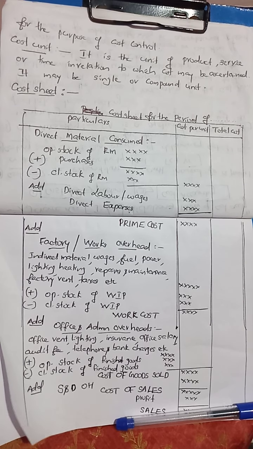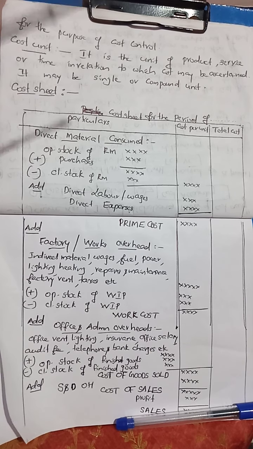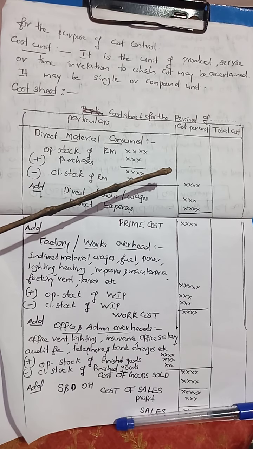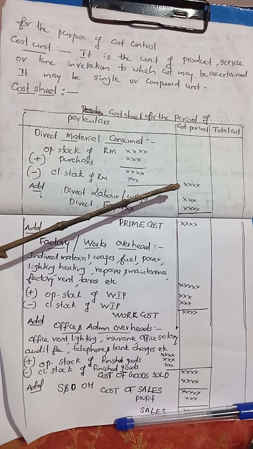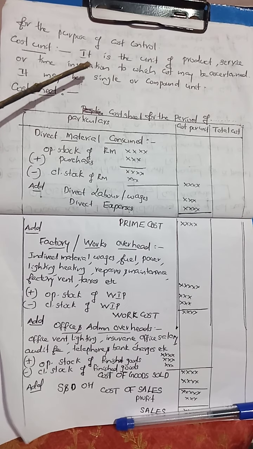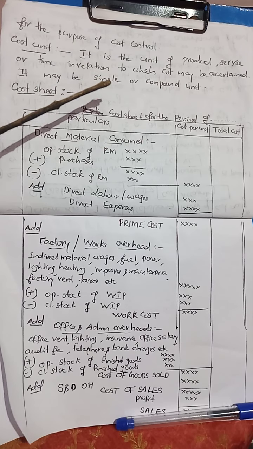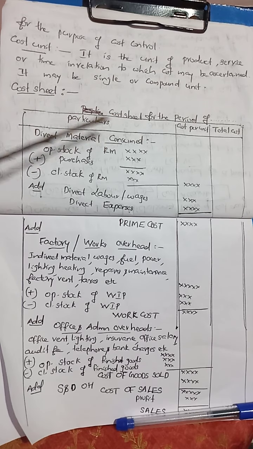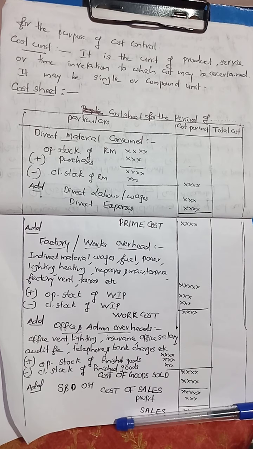So we all are now familiar with the profit and loss account and balance sheet. They are the end products, or the final accounts of a company, as regards the accounting branch of financial accounting. Likewise, here also there is a final product. In the case of cost accounting also, that statement is known as cost sheet.